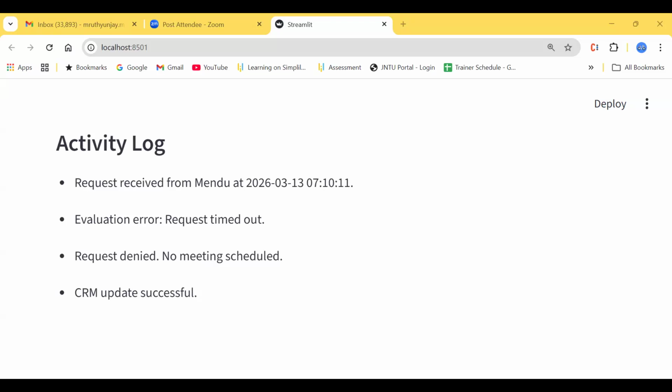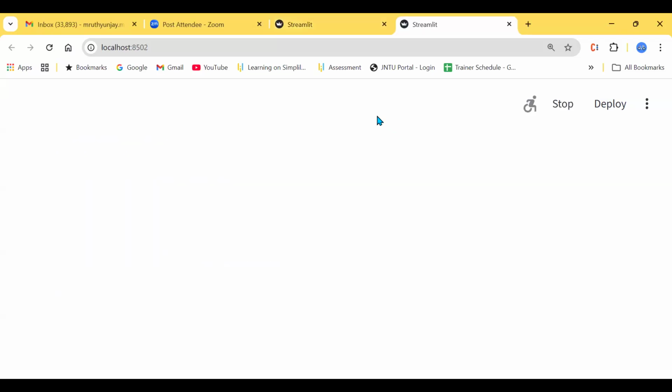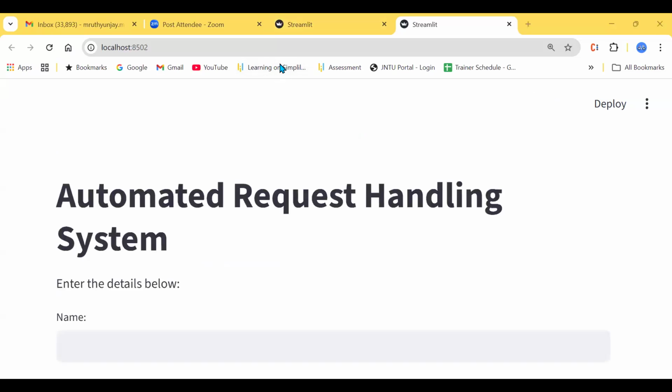So what cases generally go for approval, that's what we are relying on the LLM for. If you give the complete and proper request, sometimes it gives approval and sometimes denial. It depends on how much information you give, so that the LLM decides this is a proper request and this is an improper or spam request.